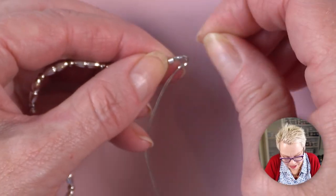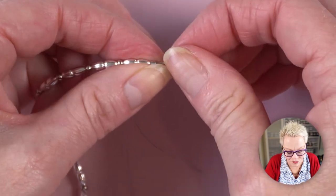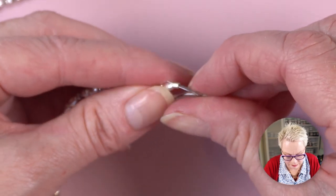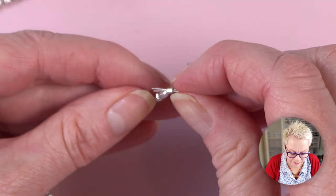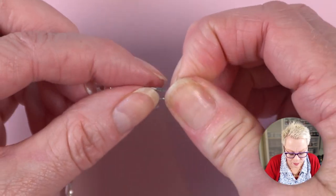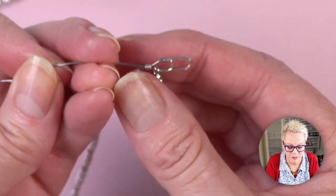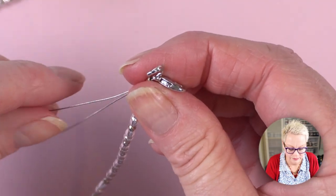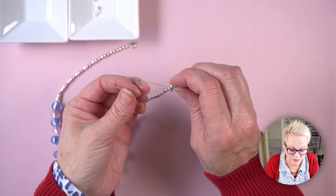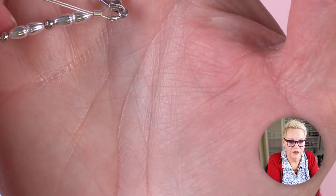Oh dear, I'm having trouble with these crimp beads today. Let's try this again. Moving it back up. I should have put it through before I tightened it. Okay, so going down through the crimp bead. This time it went through with no problem. And I'm going to hold on to the top of those wires there, coming out the top of the wire guardian. Pull everything down. And then just pull it nice and tight. And if you need to, you can actually pull it with your pliers as well, if everything's not going in nice and tight, but it is in my case, so that's what I have.